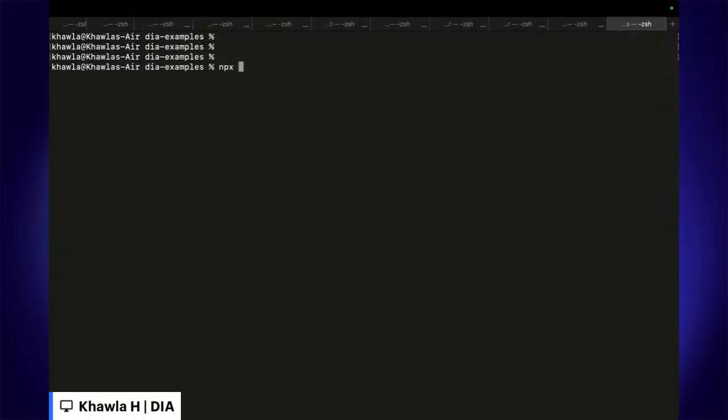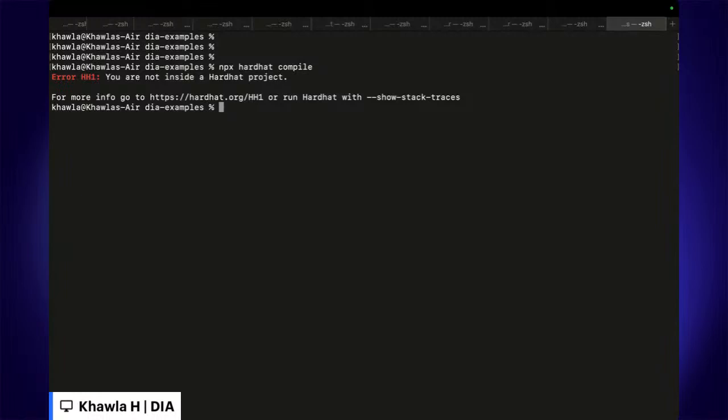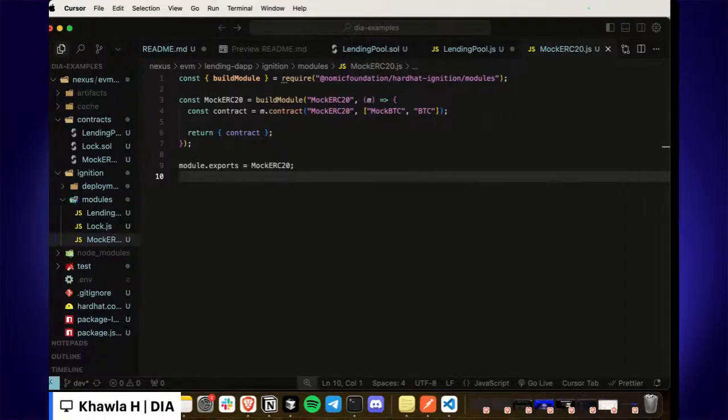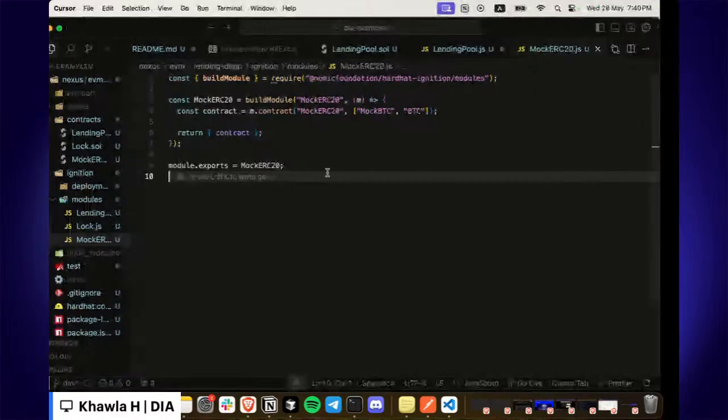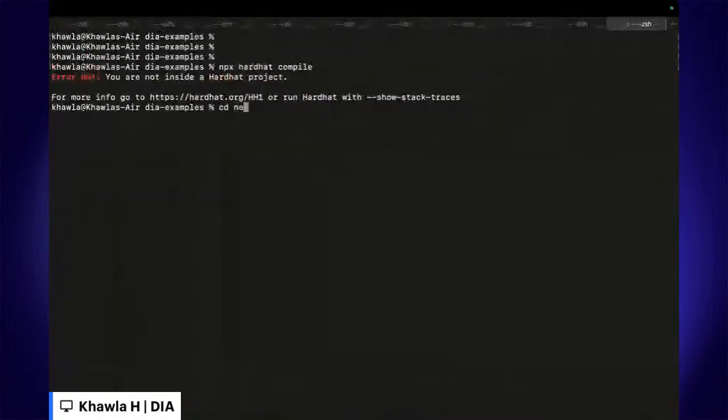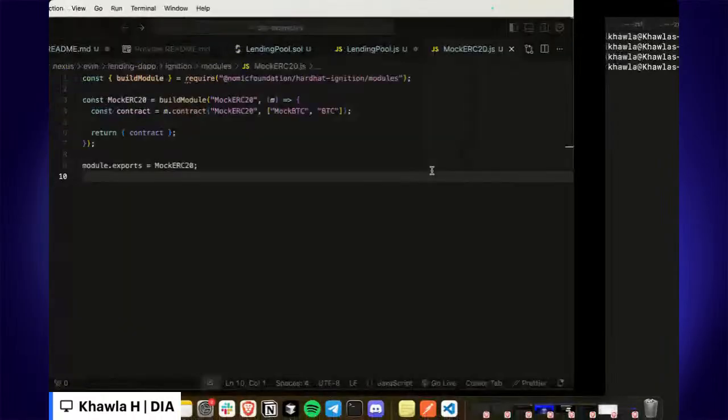Yeah. npx hardhat compile. You're not inside a Hardhat project. Be serious. Nexus EVM. Okay, that's another project. Okay, this is a lot easier for me.